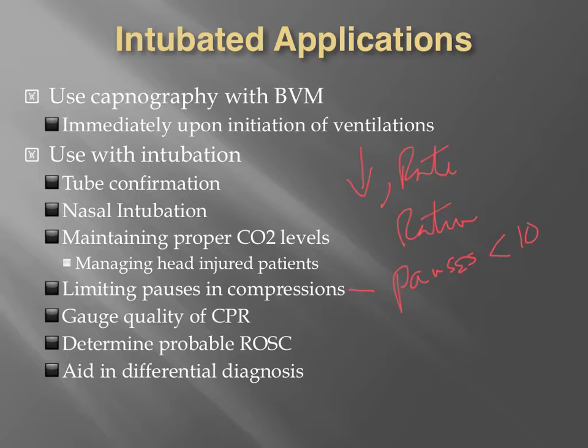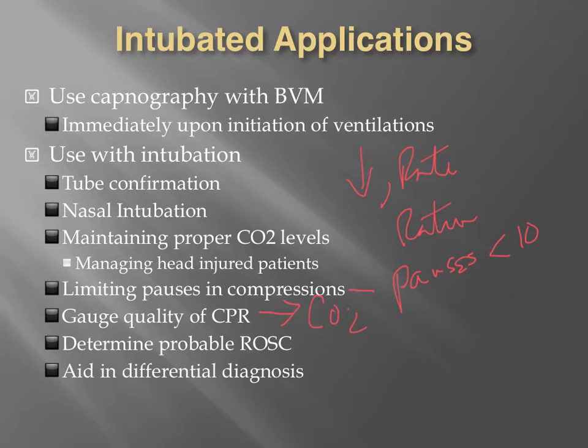Okay, so perfusion would be a byproduct of quality of CPR. So if we're doing good quality CPR, it'd be reasonable to expect that we should be getting a really good or decent CO2 level. In the case that we have really good CPR, and we can confirm that, and we can confirm we're not hyperventilating the patient, then we might think that there's some underlying perfusion issue involved that we need to help treat, or we might have some type of underlying metabolic issue that we may or may not be able to treat as well.